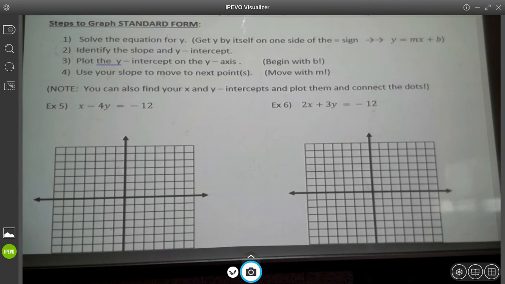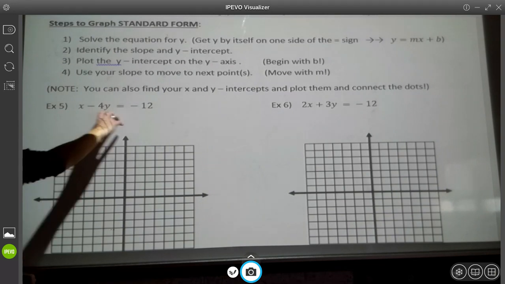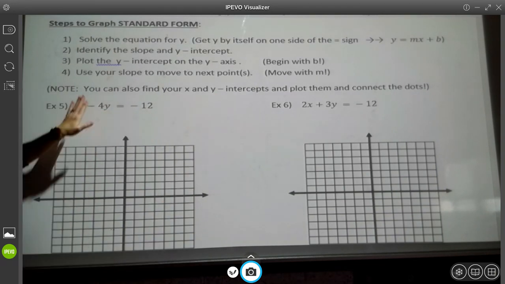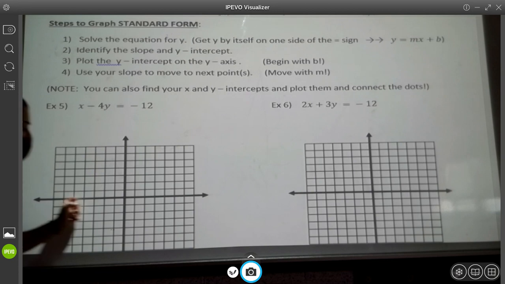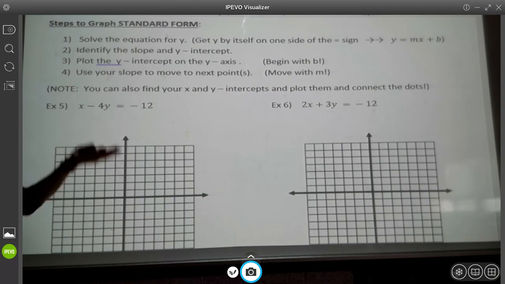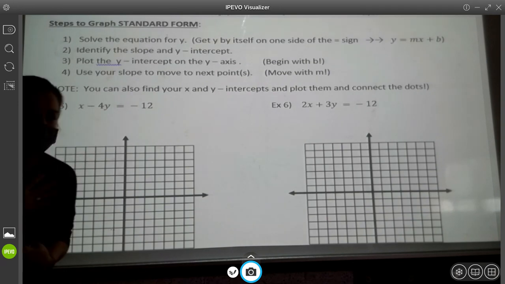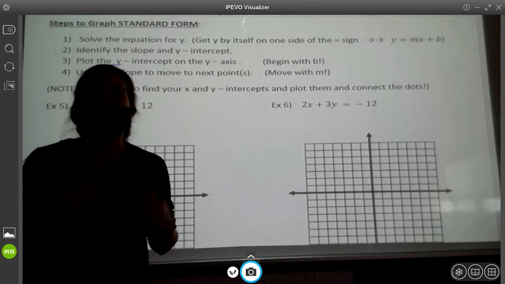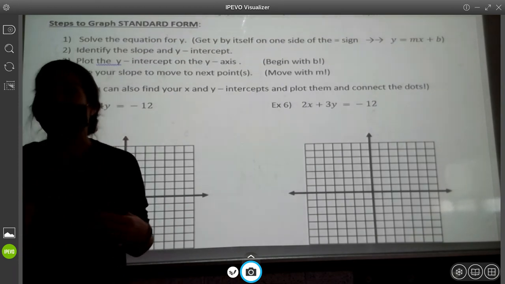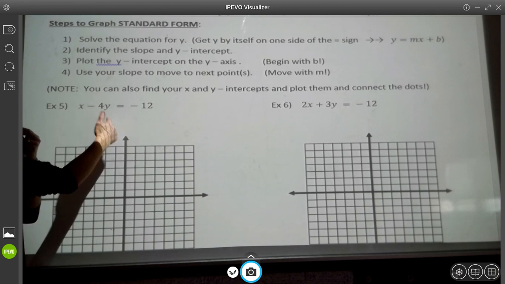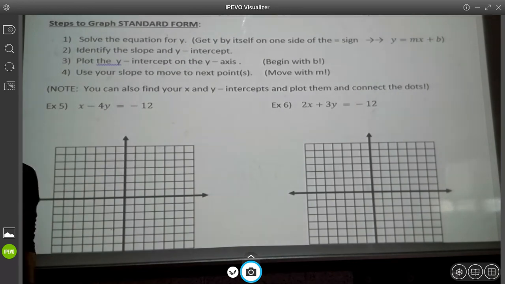Another way that you can be taught to graph a line when it's in standard form is to find the x and y intercepts. Do the cover and solve, and then you can find the point where it crosses the x-axis. Then you can find the point where it crosses the y-axis, and then just connect those 2 points, and there's your line. My problem with graphing a line that way is the only official points you know on the line are the 2 intercepts. When you get it in slope-intercept form, you can use your slope to create so many official points. So I prefer to graph a line using the slope-intercept method.